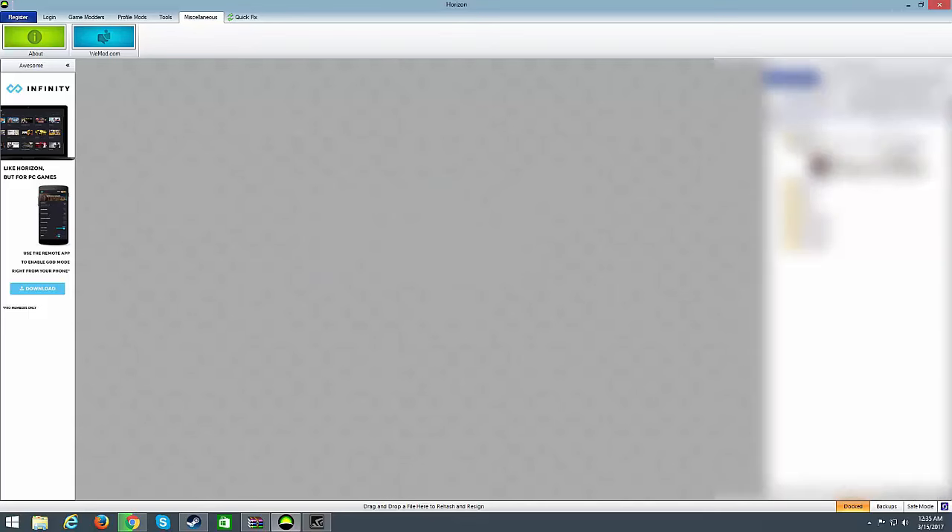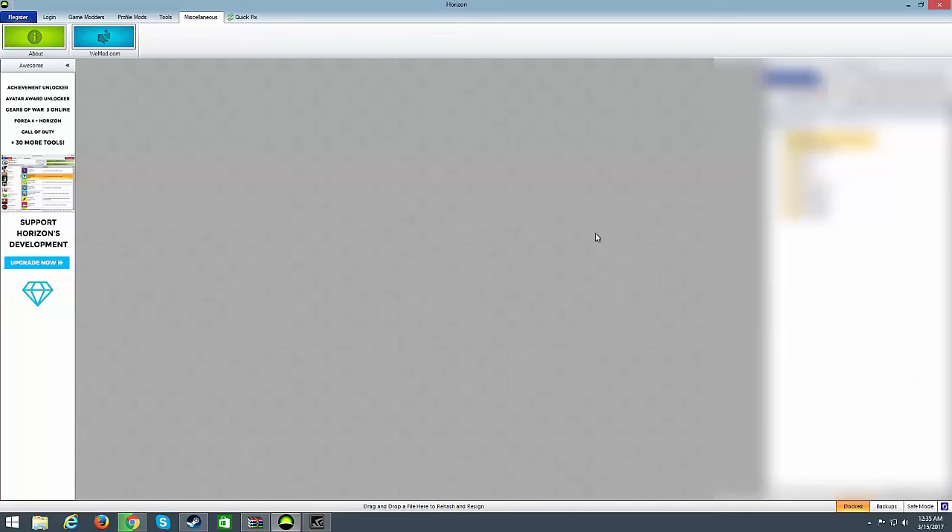Now it was successfully transferred to the flash drive, so close it out. Open up Games in Horizon to make sure everything's good — you should find the file in there. If there's nothing there, that means you didn't copy the Device ID and info over correctly and your Xbox won't recognize it. Now we can go on to Skate 3 on the 360. If you're on 360 and don't want to transfer to next gen, just plug your flash drive into the Xbox 360, load that save in Skate 3, and you're done.